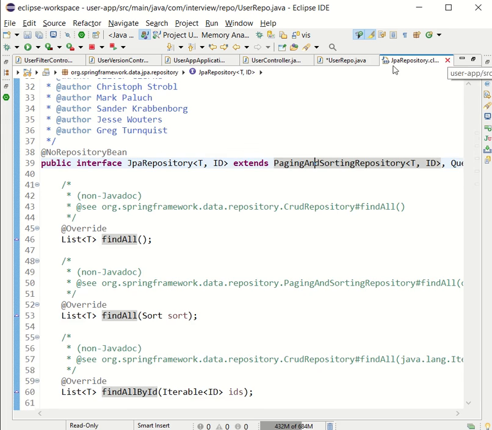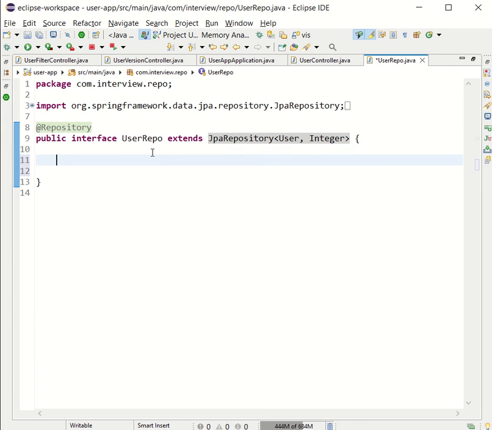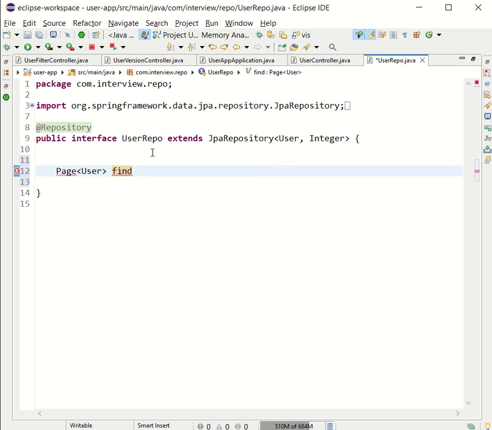So let's implement that inside our repository, where our return type is going to hold the user object within the page, where we are going to find by some keyword on the search. This method is going to return all the users, which is a pageable object. So let's pass the parameters. Because it's a pageable object, it will take a parameter as a pageable.